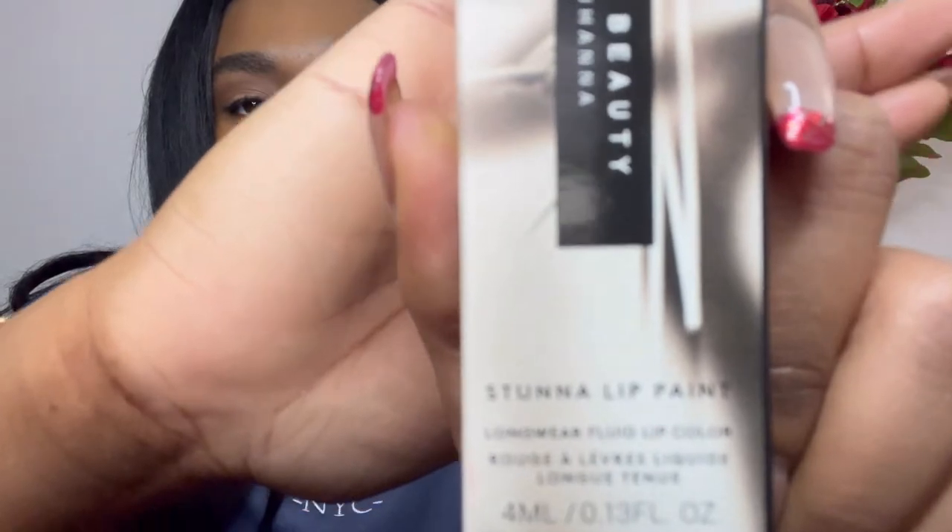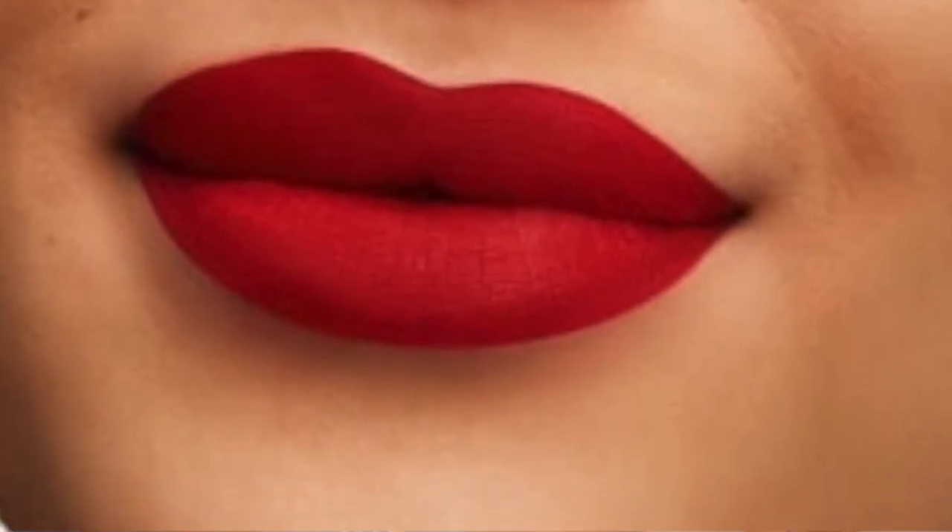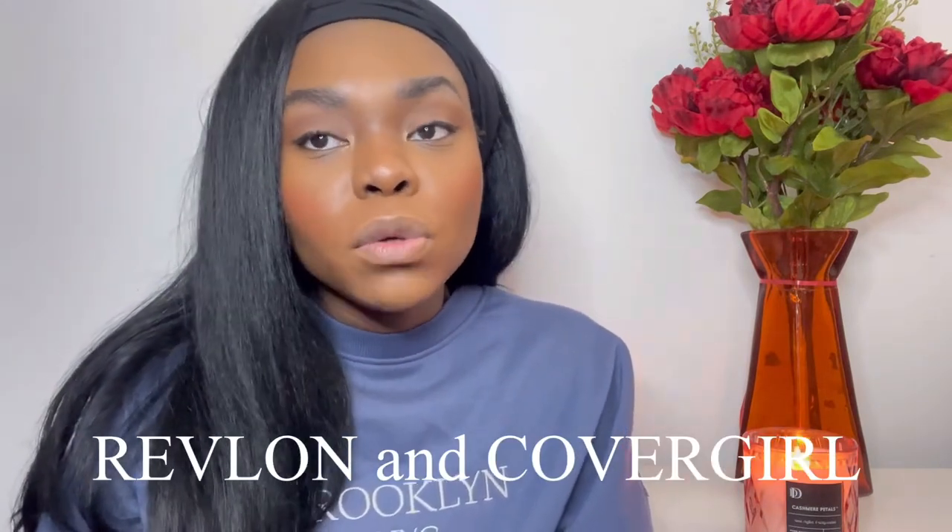If you don't have time to try all these different types of red lipsticks, that's fine — I've got you. There are two red lipsticks that look good on each and every skin tone. The first is the Fenty Beauty Stunna Lip Paint, which is perfect on any skin tone — it's quite red and dark but also bright. The second is the MAC Retro Matte Lipstick in Ruby Woo, which also looks good on any skin tone. Yes, they're a bit expensive, but you can also go to drugstore options — many stores allow you to buy and return, so ask your beauty expert for help.